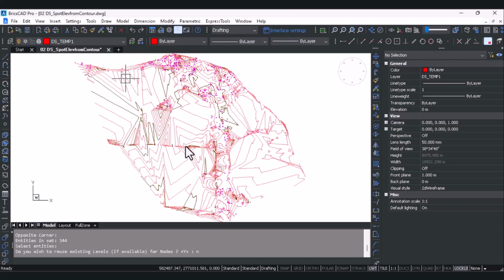So now it is calculating the ground elevations or levels with respect to the contours for every text, which is the junction or the node for any water supply or a sewerage network. So it will calculate the interpolated level depending on its relative distance from the nearest contours. And once again, I will say that all this programming is working very well in BricsCAD, and we are not facing any issue in the LISP programming of BricsCAD.